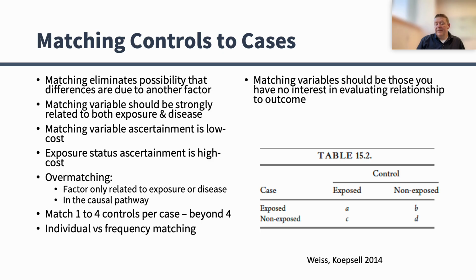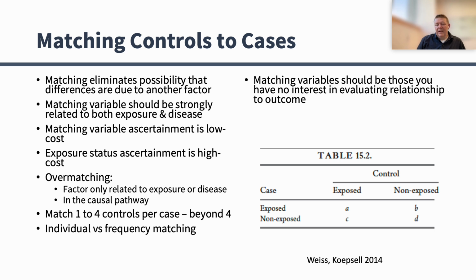If we're matching on something, we have to be sure that it's not going to add a lot of extra cost to our study, or that we plan for that. It's particularly useful if we know that our exposure is going to cost a lot to obtain, because then it'll make our study more efficient, and it typically requires lower numbers of participants to meet our sample size requirements. But there is the risk of overmatching.